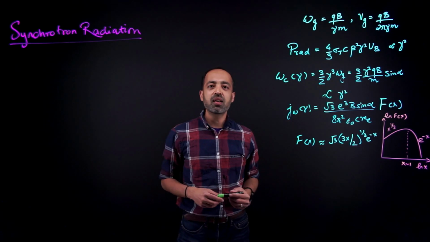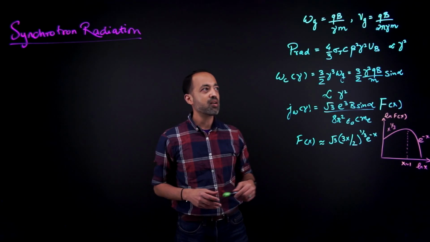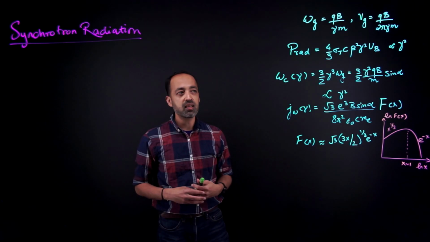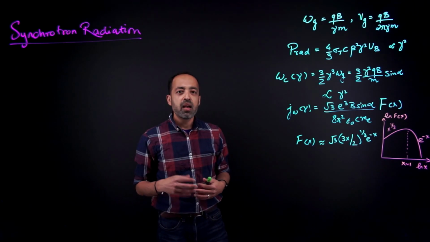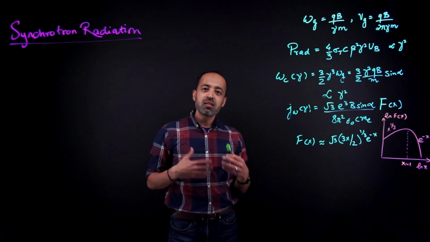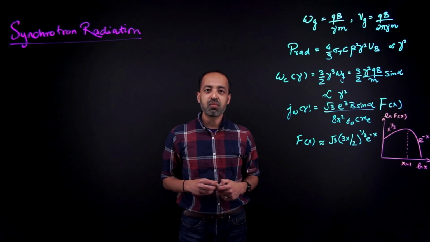The speed of light c, beta and gamma, are the speed relative to the speed of light, and gamma, of course, the Lorentz factor of the particle, and then the magnetic energy density. So this tells us how much energy the particle will radiate as a function of time. Then we were interested to know what is the spectrum of radiation that the single particle produces. This requires doing a Fourier transform, and it also involves some light travel time effects.